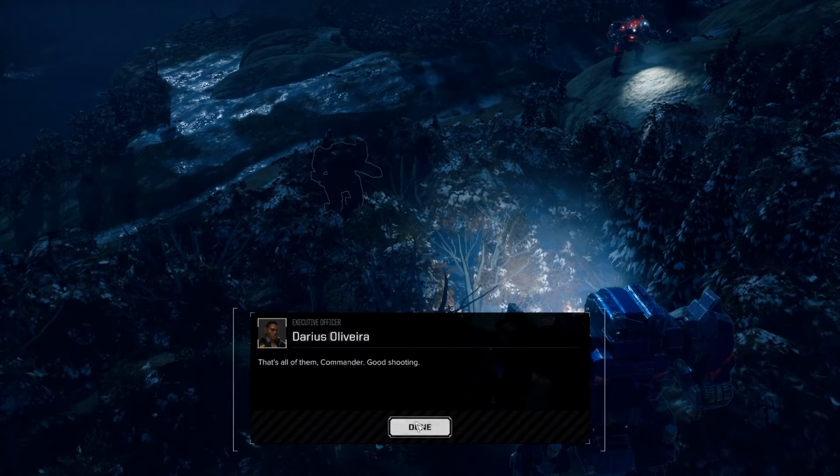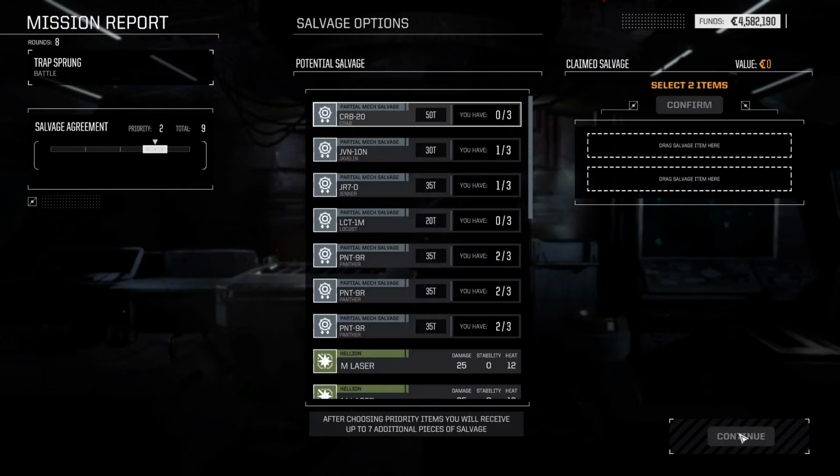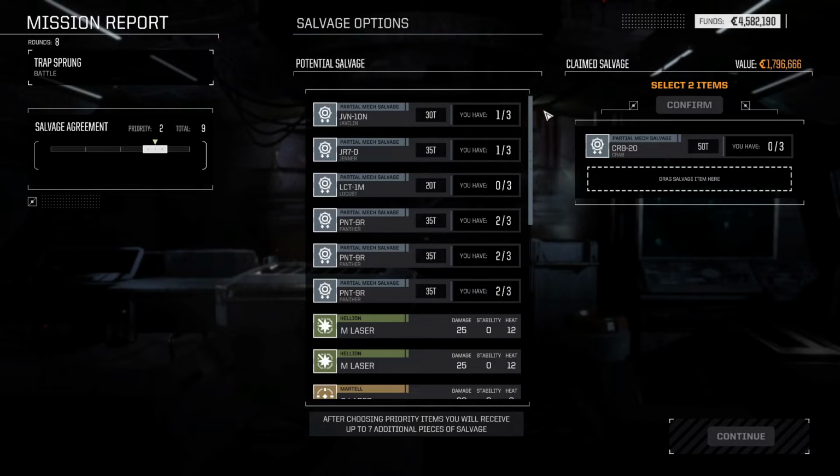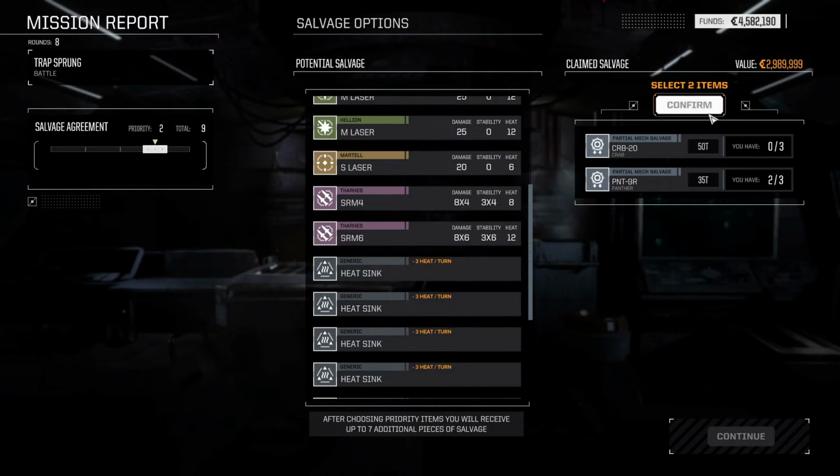Good job. Good job. Mission successful. Okay. Good job, dudes. Poor job, but good job. You know what I'm saying. Okay. Grasshopper's hurt. We get part of a Crab. If we take this, we can finish a Panther. So we'll do that.